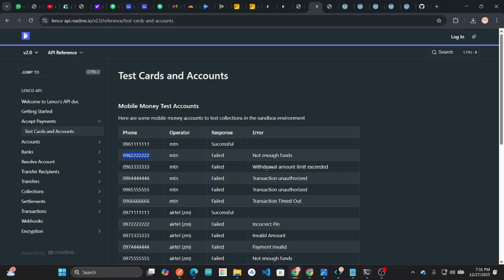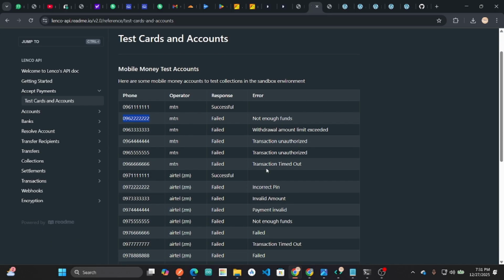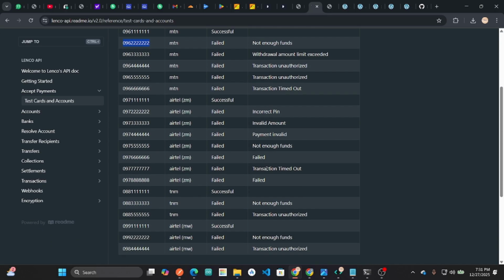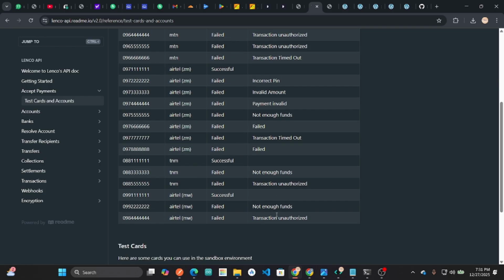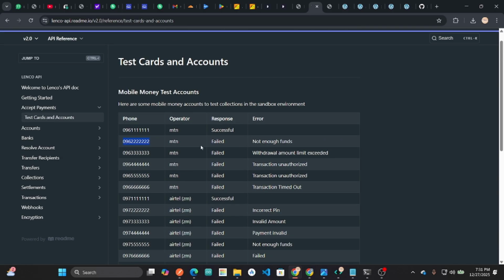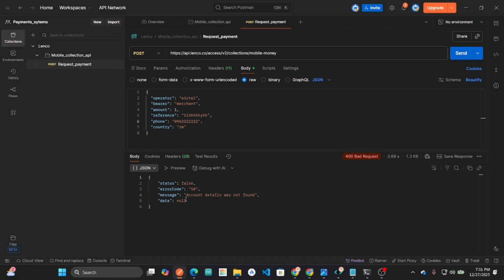According to them, this one should give us not enough funds, but the error that we get is called account details was not found. Anyway, it shows that the transaction has failed at least.